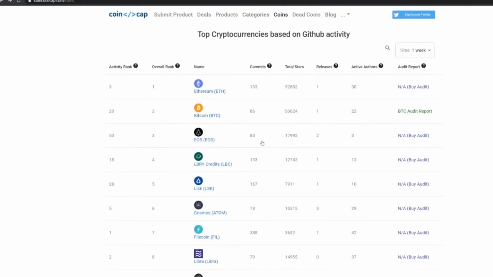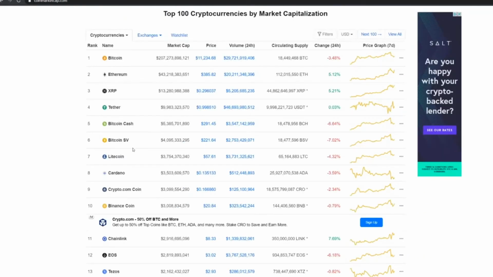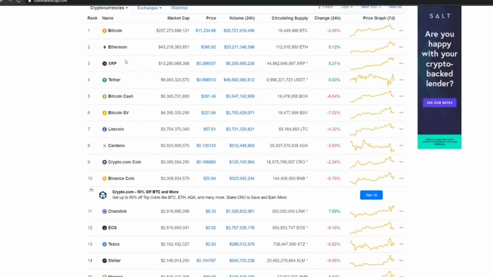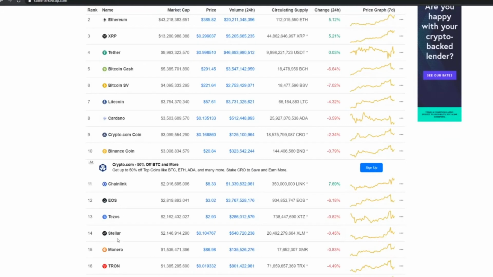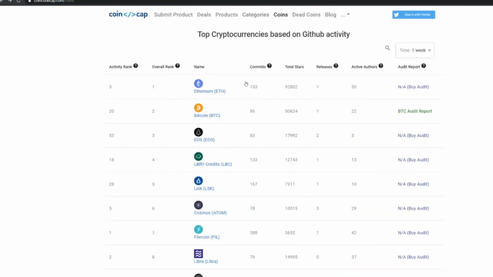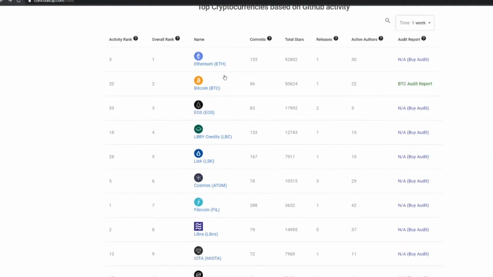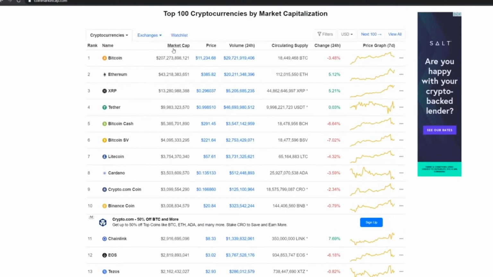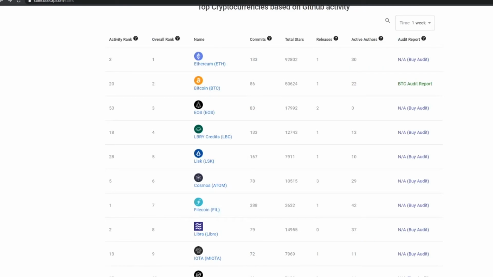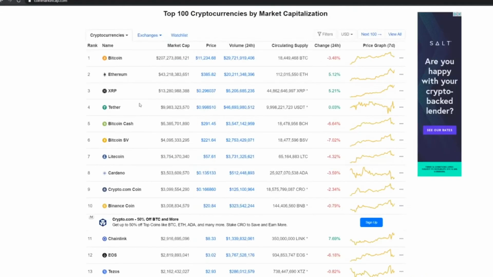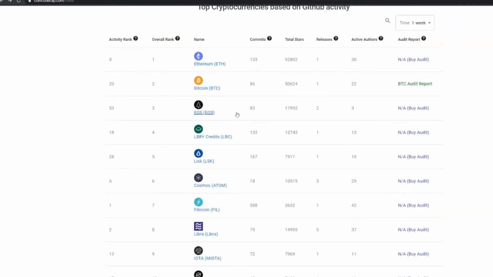Anyway, going down the list. So I went through most of these already. As you can see, most of them are already in the top 10, top 20 on CoinMarketCap. So they are already priced in, basically. You got Ethereum in there. Bitcoin was on the list. EOS was up there. Stellar is up there. And so on. My point is, if you come through here and you find some projects that have very high developer activity, yet they're not highly ranked as far as market cap, that could be a sleeper. If you're saying, hey, this project is still being developed very actively, I think eventually it might move up into here, then you have that growth potential.